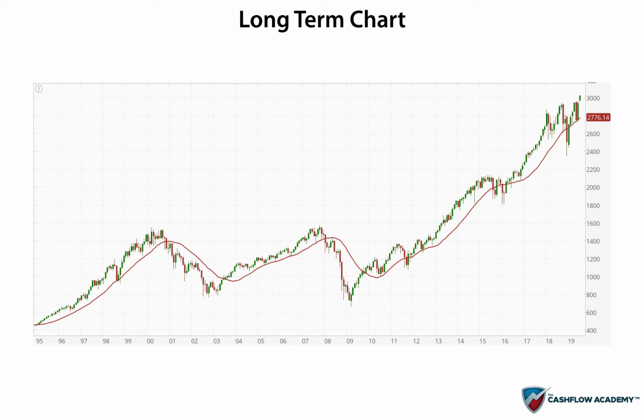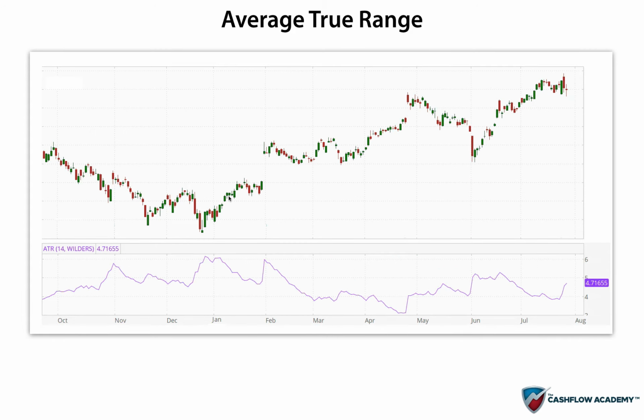Let's take a look at the average true range here. And this is a fun one because this will be key when we get into risk management. What this does is it just tells me on average how much this wiggles. This one's gapped a little here and it wiggled quite a bit, and you saw the average true range went up. The candles got really fat here, and so the average true range went up. But when the candles got really, really skinny and didn't move much, the average true range went down. So right now, with this stock, you'd expect it to move $4.71 a day either way.